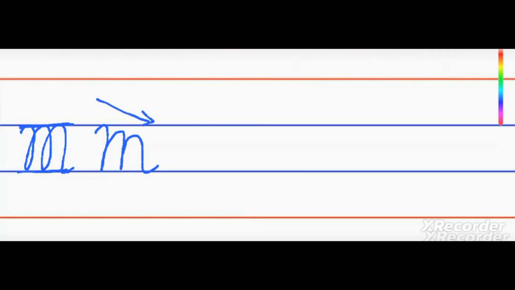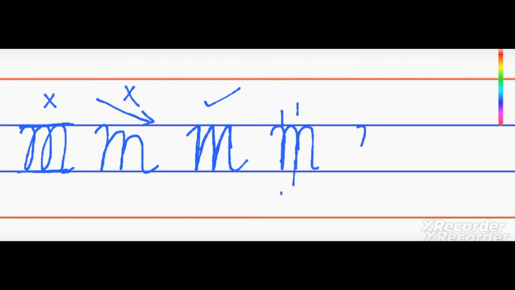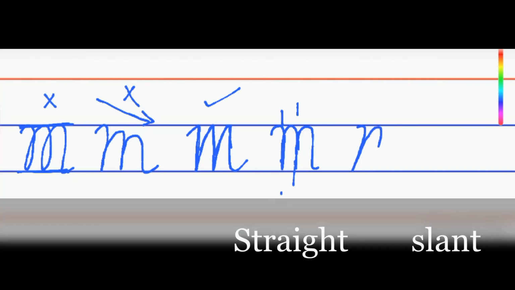Many students might have an artistic way of writing M, wherein they will have a pointed appearance on the top. Even this is good to go with, wherein they have this pointed appearance in most of their letters. If you are making a straight M, you will come down as a straight line. To make a slant M, you are going to come down as a back slant.